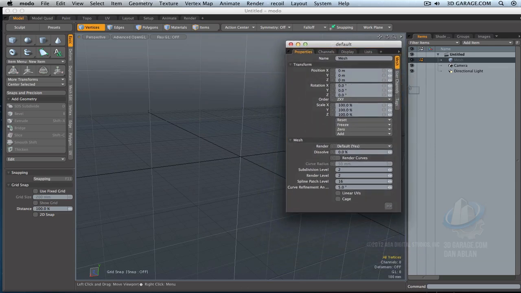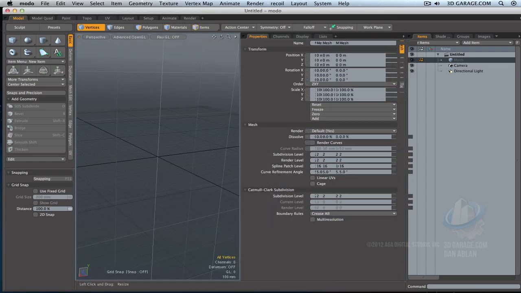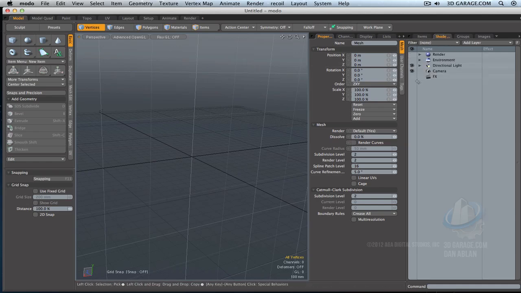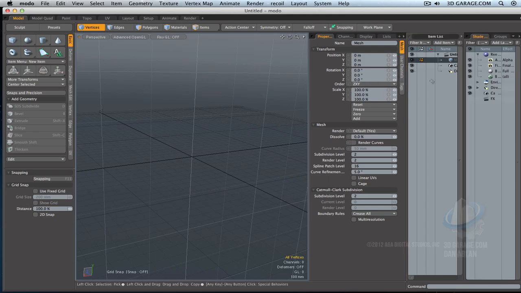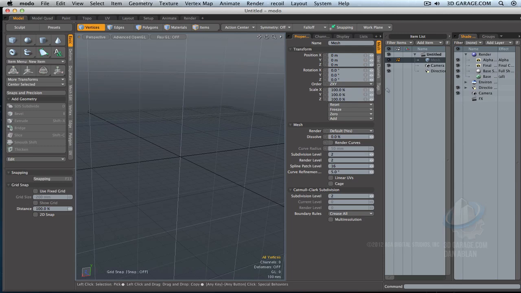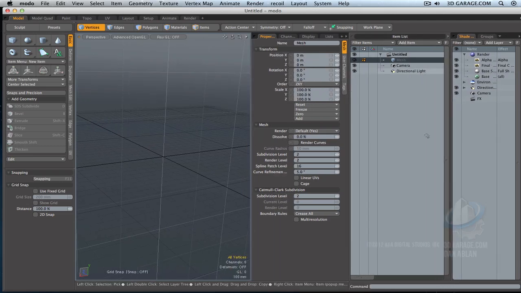So in this case, I'll take this and I'll just drop it in here. Now I do this actually quite a bit depending on what I'm working on. For instance, I might want the properties here and I want the shader tree here, that I really just want to open this up. There's other times maybe I'll try and pull this one out, maybe put it here so that my item list, and I just grabbed that tab and just moved it.